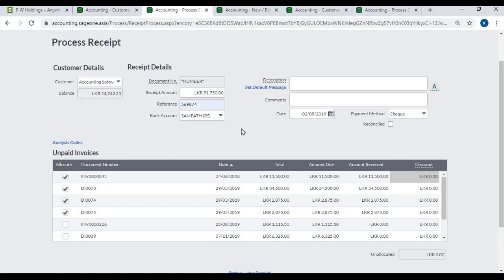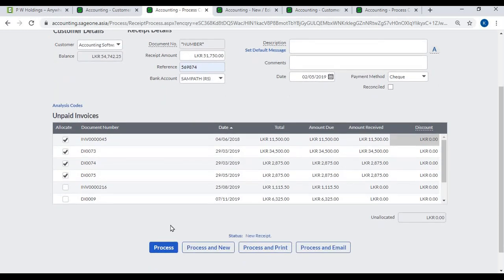At the bottom of the screen, you can select one of 4 processing options. First, process: to save the document and return to the screen that you were in.